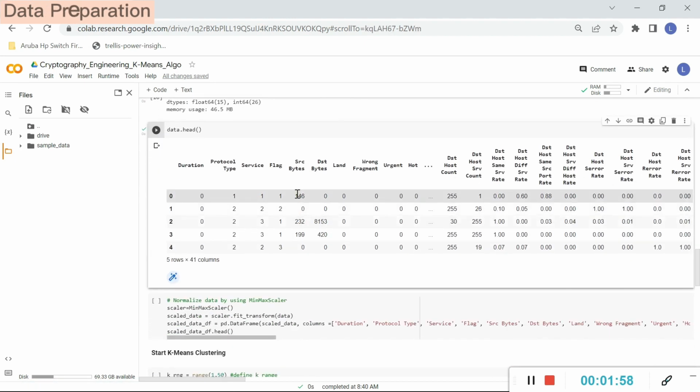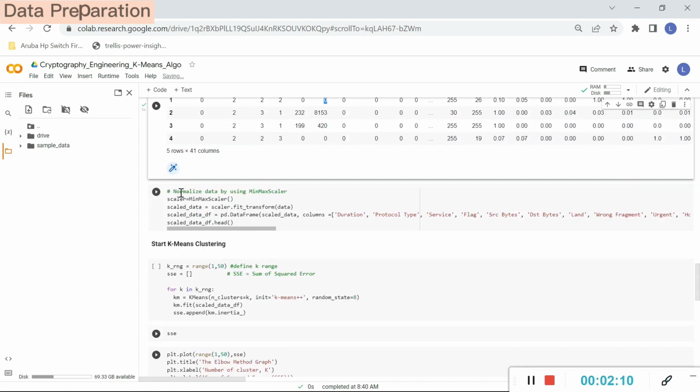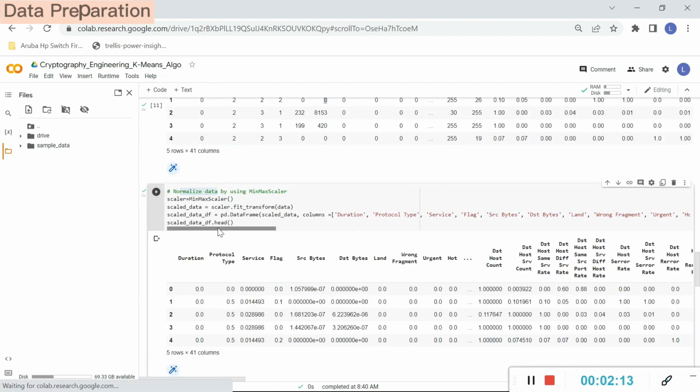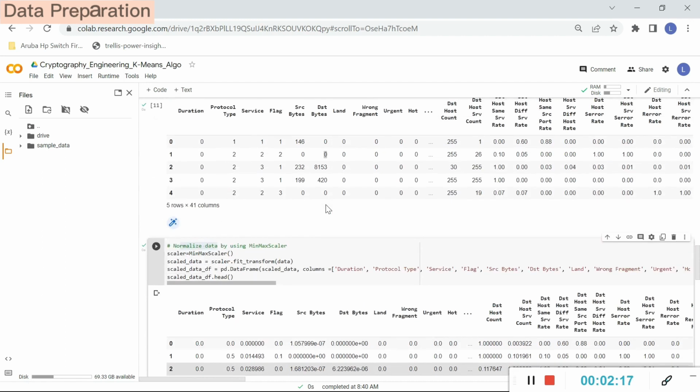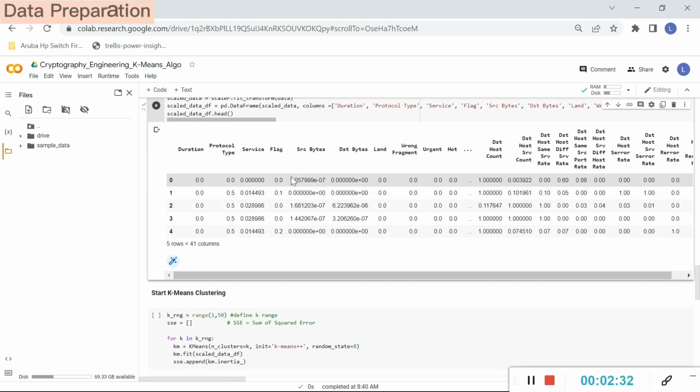As shown on the screen, the data file is not scaled. Hence, the network security officer needs to normalize the data into the range of 0 and 1. This is an important step that standardizes the weights or importance of each variable, so that no single variable steers model performance in one direction just because it is bigger. As shown in the results, every feature has been successfully scaled within the range of 0 and 1.